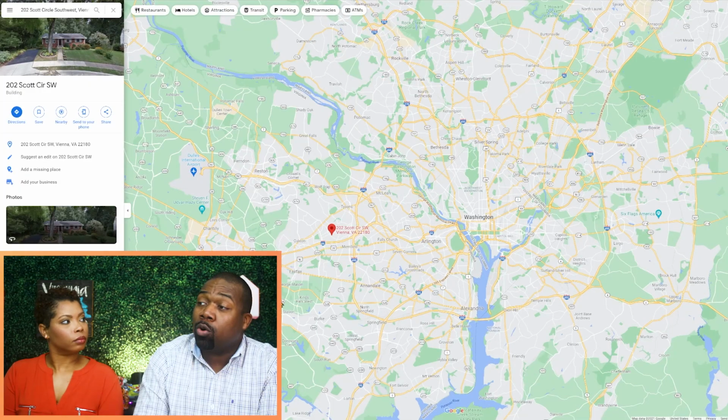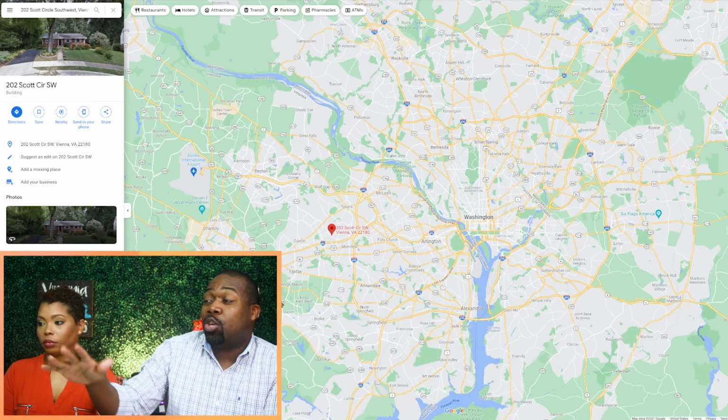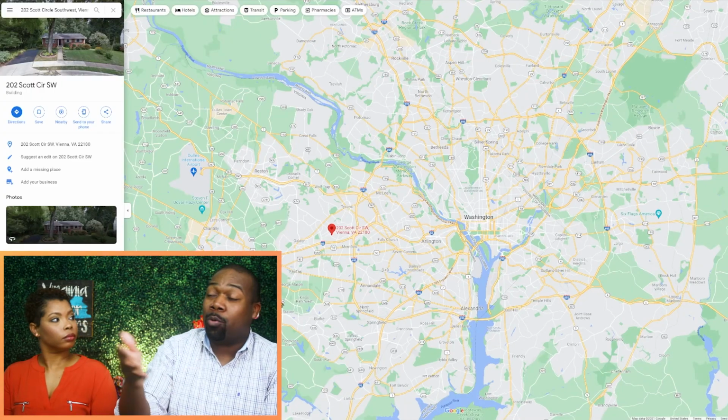Let's take a look at Vienna Woods on the map here. One of the reasons we zoom out on neighborhoods before we look at them is to give you a perspective or understanding of where the property is located. If you're relocating here, you may be working at the southern part of Northern Virginia, or you may be working in Arlington or the Pentagon. You may go into DC. You may even go to Loudoun, or you may be working at the airport.